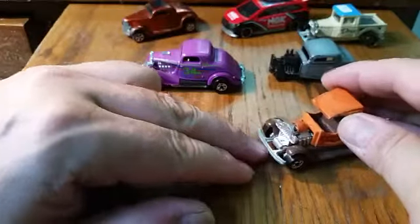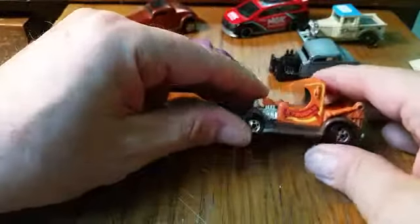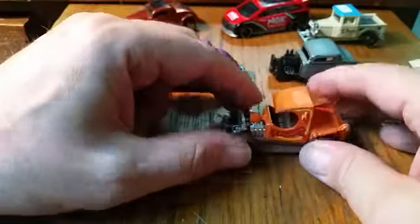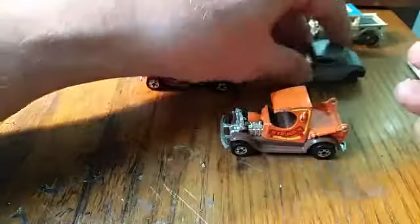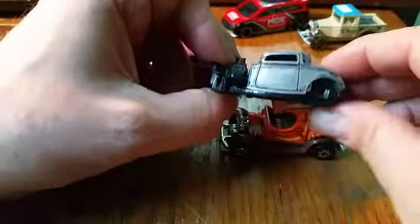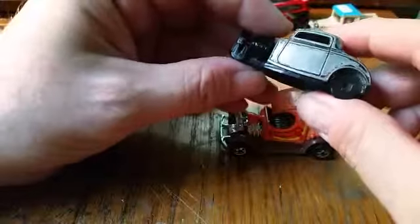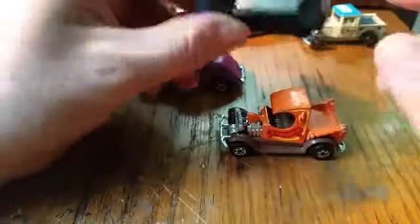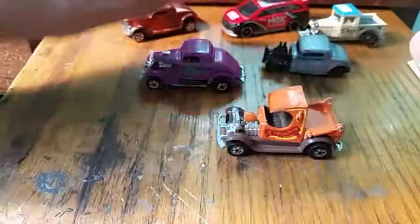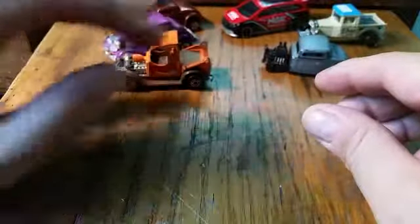I'll probably be doing the body swap with the 300 chassis next, since that's pretty much just a straight swap — not too involved, though I'll get into some body modification. Another car that would qualify for the September race would be the '32 Ford. These are actually a little short, but I've had good luck with them — it's just a casting that worked really well. I could use this body and drop it over one of these chassis, but I think I'll be using the '34 Ford, mainly just to get rid of this purple car.